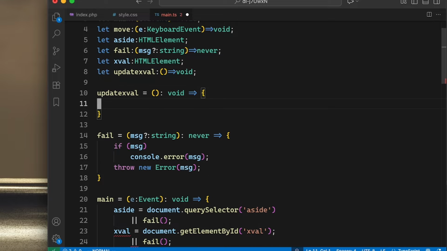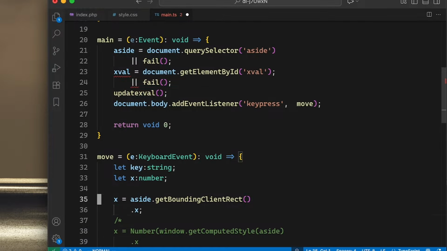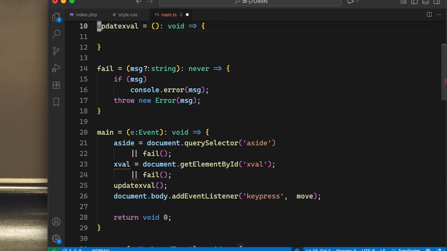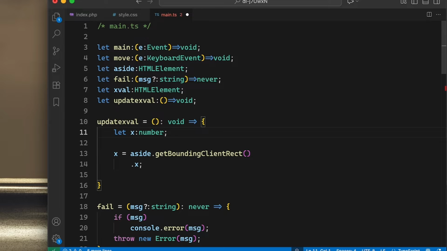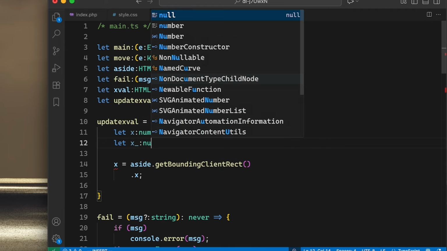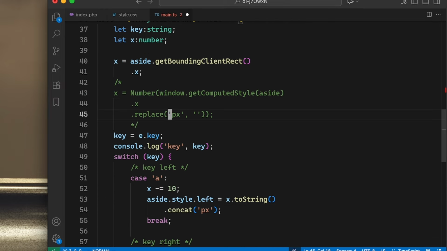So we want to do basically the same thing as here. Maybe we should get both values. So let's say we have an x prime as well. And we use this other method.